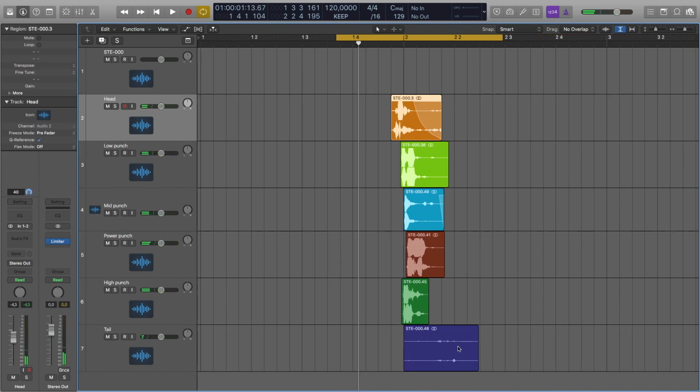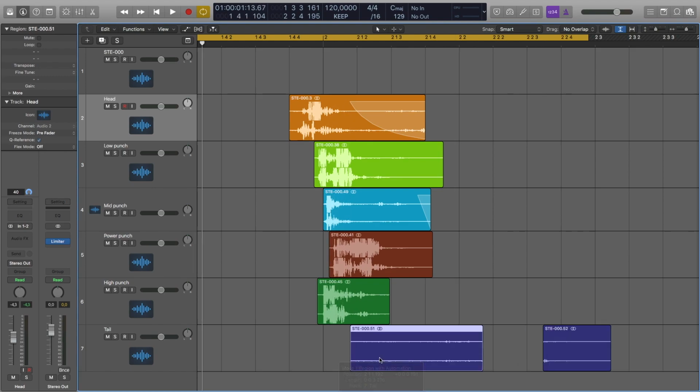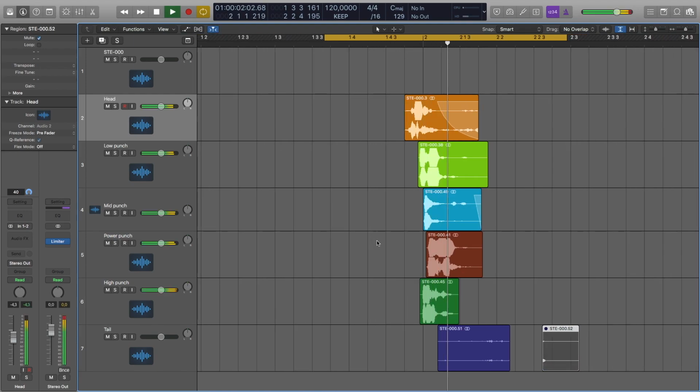This one still irritates me a bit. Let's see if I try and do that. And if I actually just move this a bit, how would it be? Let's mute it so we don't get interference with that one.